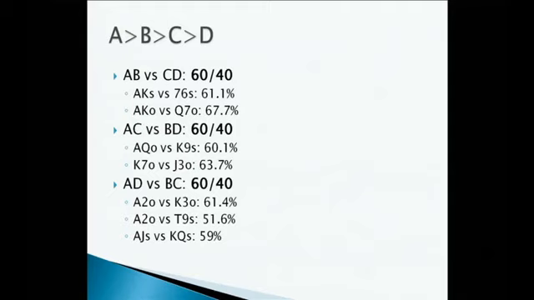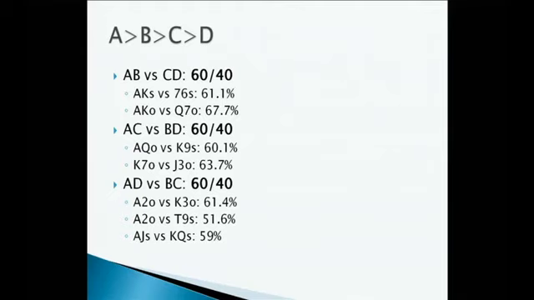So the last case is, there's some weird cases where all four cards are different. Roughly speaking, when all four cards are different, the guy with the highest card is going to be a 60-40. This is very rough because it's hard to encompass all the different types of scenarios under the same umbrella, but roughly, the thing that matters is having the highest card. So AB versus CD, which means you have two cards above their two cards. You can be as good as 67.7% if it's like ace-king off versus queen-7 off, because queen-7 off has no straight outs and no flush outs.